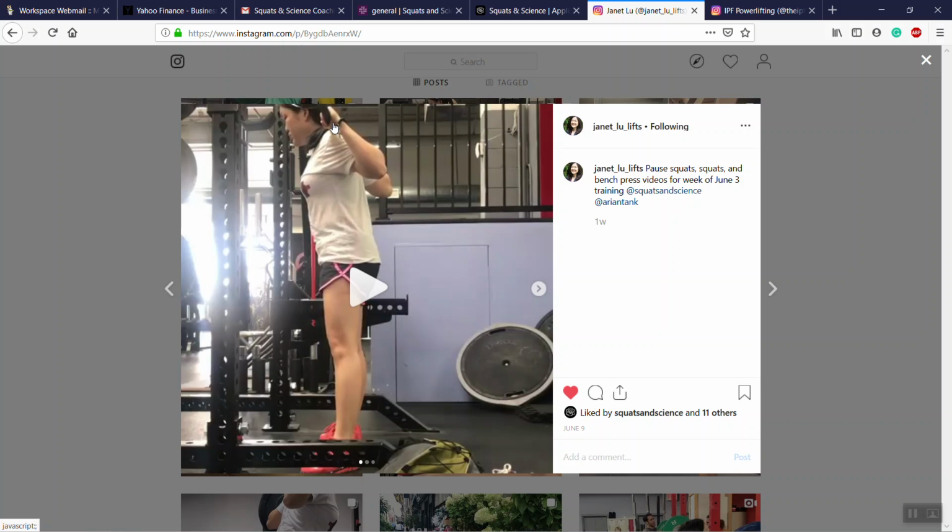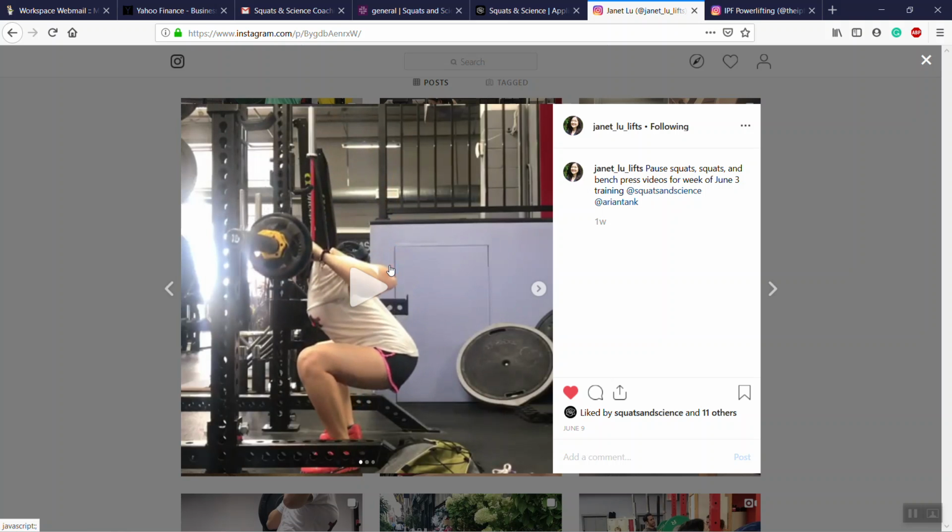So here, if you can get the bar a little bit lower and then the elbows pointed, doesn't have to be straight down, but maybe something between. Maybe if we get down to here, then that would be a better position. So instead of it being pointed here away from the torso, then we'd be pointing here in line with the torso. And that way the bar will also be lower and maintain lower, rather than here the elbows are up and kind of pushing the bar up your neck and towards your head.